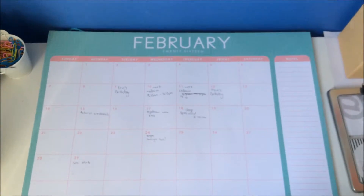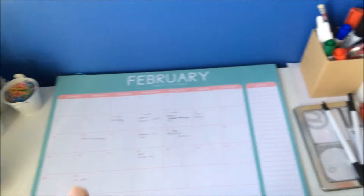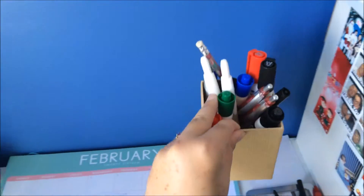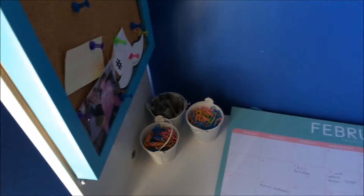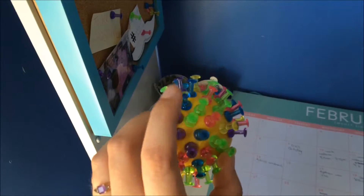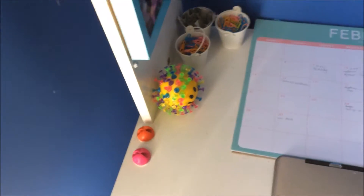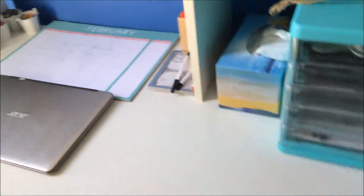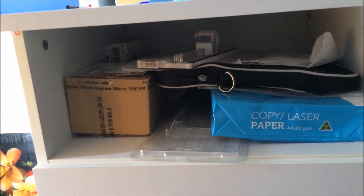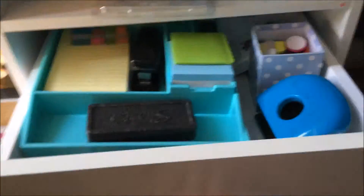Here's my calendar where I just put birthdays, when I'm working, and what I've got on. Then my little pen holder — sticks in nicely — with some pens on top. I got these little baskets for a couple of dollars, paper clips, staples, and my stress balls with push pins in it for my corkboard. And my laptop, which everything is done on. I got these things here for my chargers, but my chargers are in my bedroom at the moment. That's just a paper/laptop holder and a couple of random boxes.